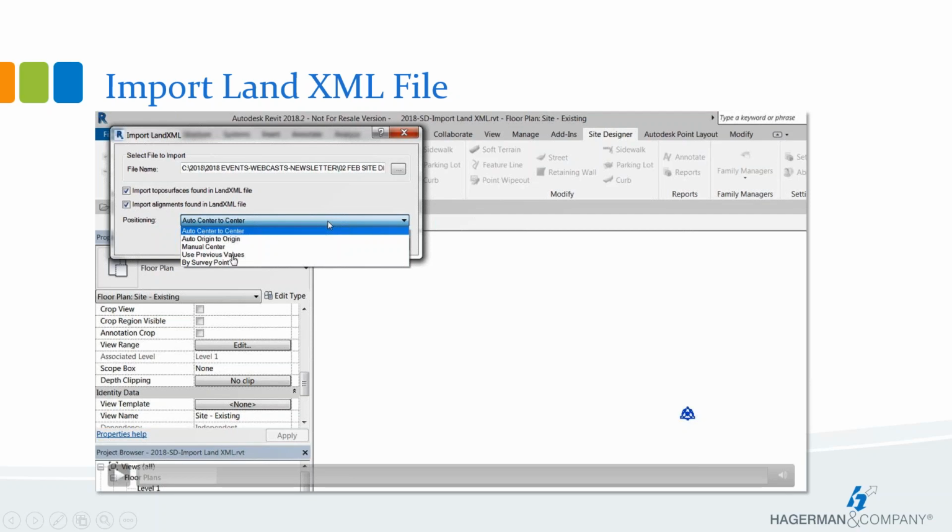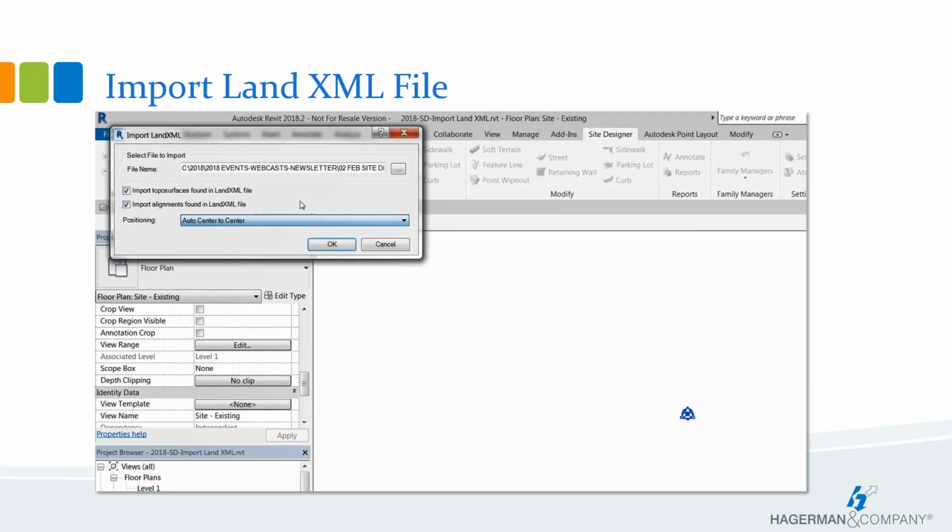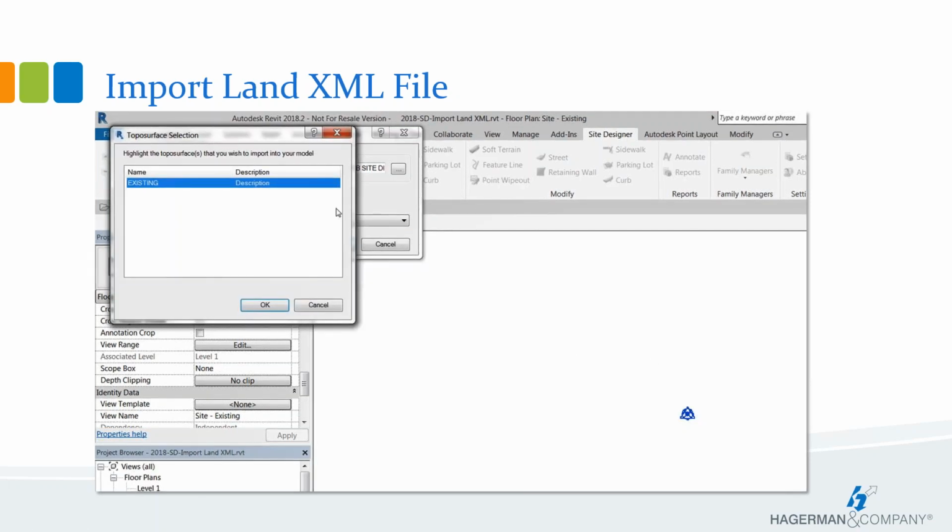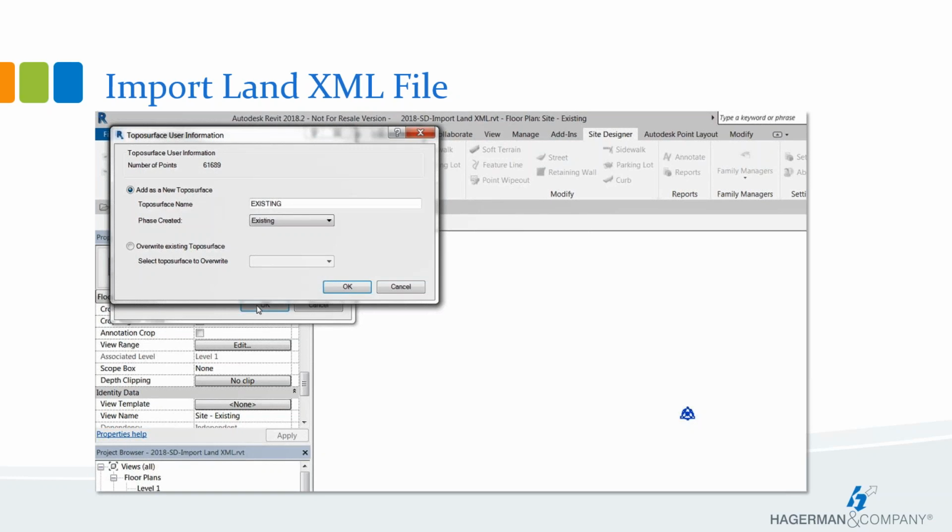Then you have the positioning options that you're familiar with seeing in Revit. So I'll go ahead and continue with that. I think I'll just do auto center to center. And it finds the topo surface in the XML file, and I can click OK to accept that and bring it in. And we will name it whatever we want. That's a modifiable field there.